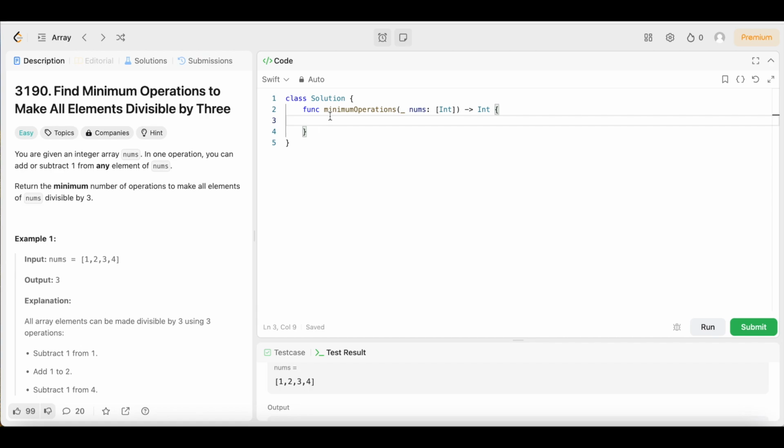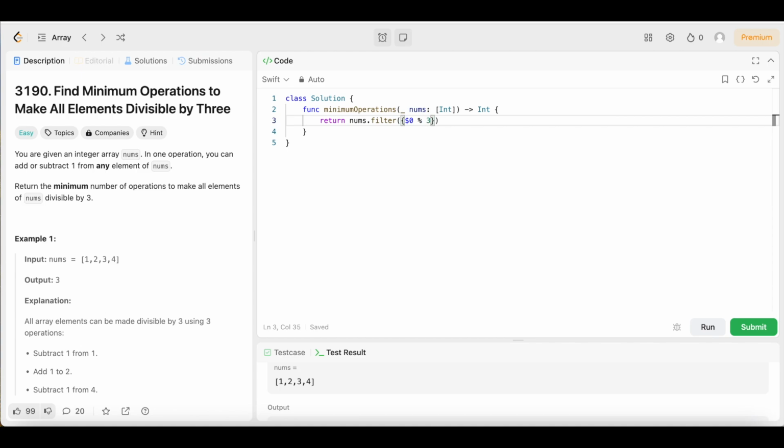And guess what, guys? We got a one-liner. We're going to keep it simple and easy to understand. You know how we do. This is what we're going to do. First, we're going to say return. Then we're going to say nums.filter. We're going to open up the parentheses, then open up the brackets, guys. Then after we open up the brackets, we're going to say $0, and then mod 3.